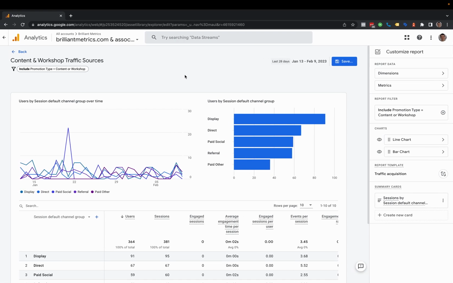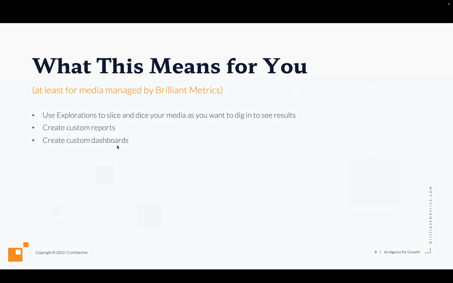The last thing is you have the ability to create custom dashboards in Google Looker Studio, formerly Google Data Studio. And within those custom dashboards, you could basically present whatever data you want from Google Analytics. The key thing to understand about dashboarding right now is that we don't have the ability to pull cost or impression data into dashboards. So it will just be your engagement on the website, what happens after somebody gets there.